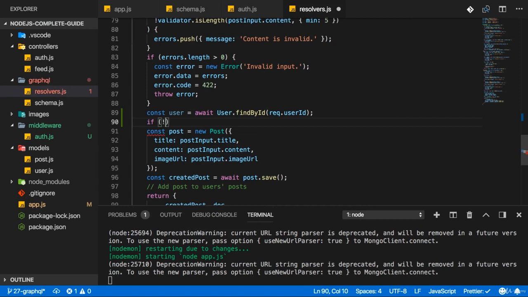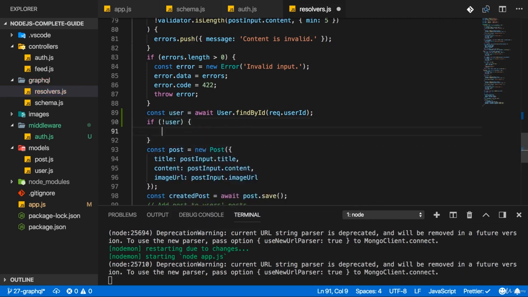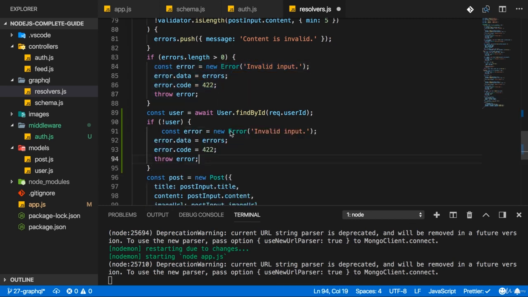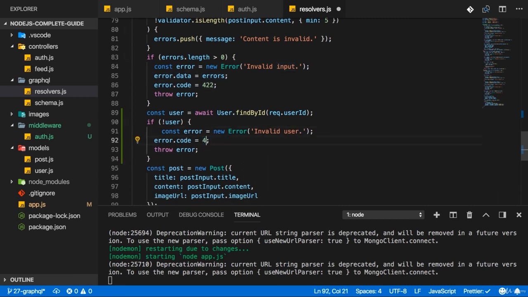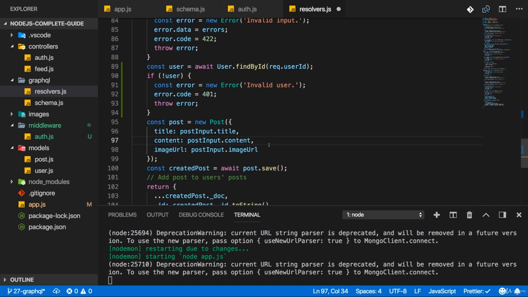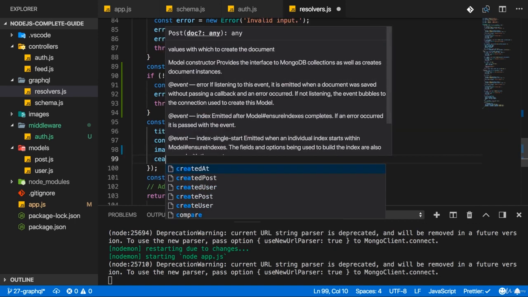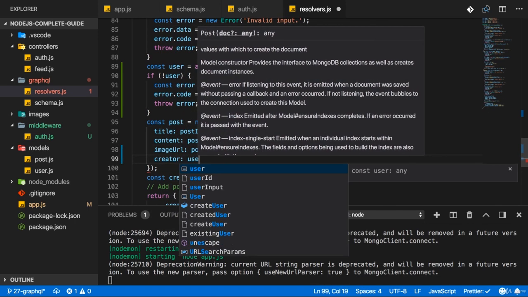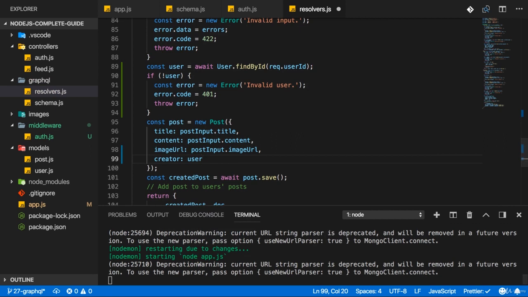If I don't get a user here, then something is wrong, and I will throw an error. So here, invalid user maybe. Set the code to 401 and throw that. But if we make it past that, we have a user object with which we can work. And now on the newly created post, I can set the creator equal to my extracted user, so to the user I got from the database.